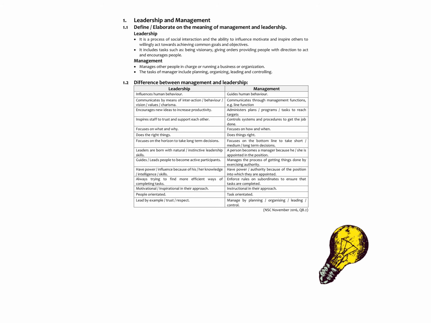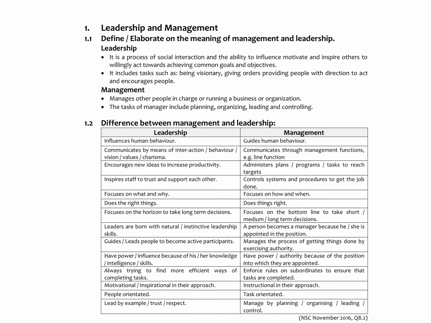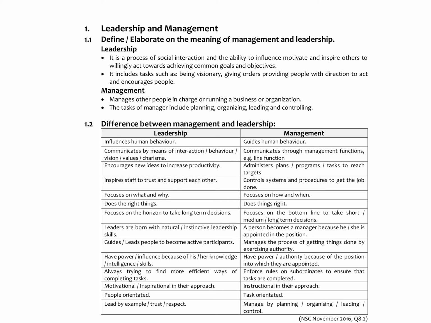This is a detailed lesson on Paper 2, Chapter 3.1, Management and Leadership. The examination guideline is quite clear on what you should answer and how you should be able to answer it. So the first question is to define or elaborate on the meaning of management and leadership. So the first part, the meaning.